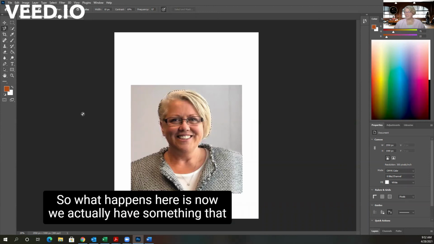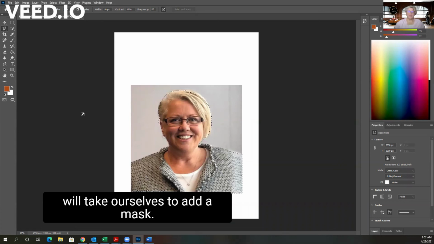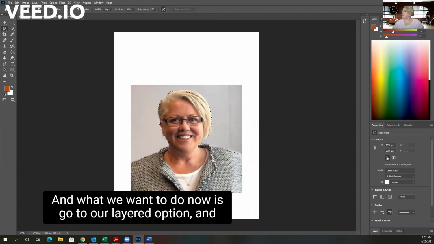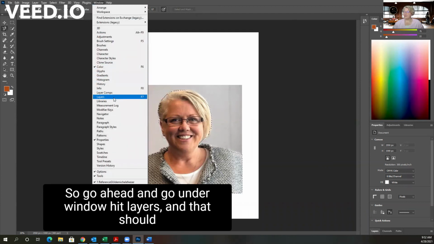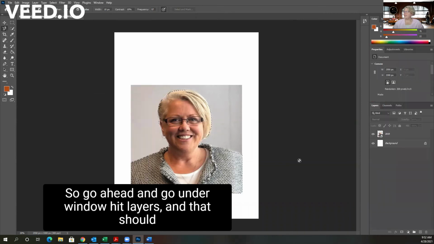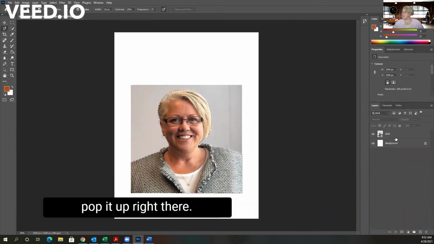So what happens here is now we actually have something that will take ourselves sort of as a mask. And what we want to do now is go to our layers option. And sometimes layers disappears quickly. So go ahead and go under Window, hit Layers, and that should pop it up right there.